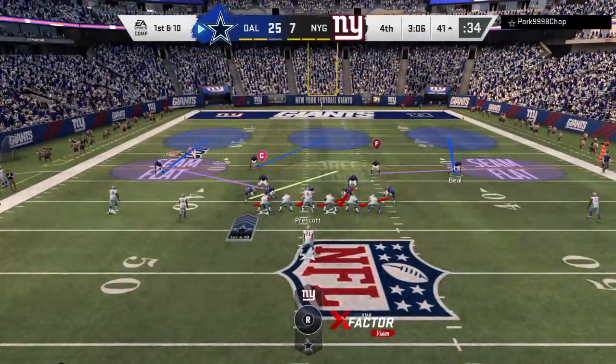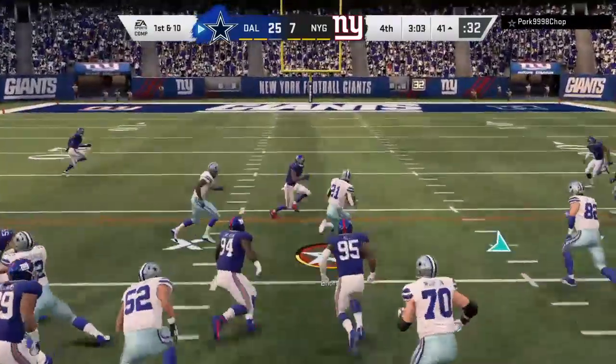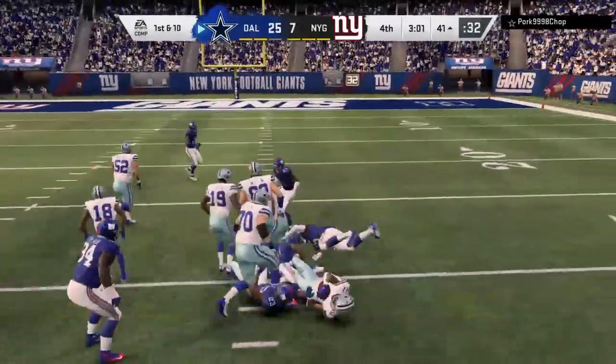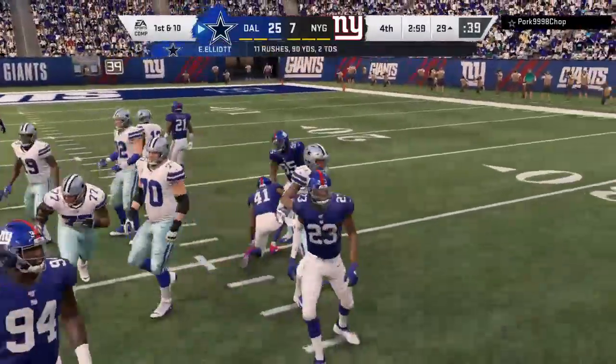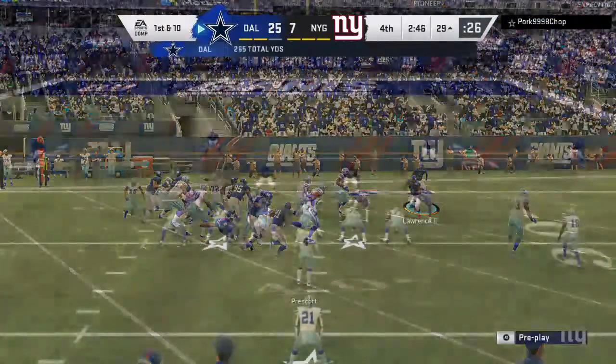Crunch time, defense. They'll run on 1st down. It's Elliott. And he's going to get this inside the 30. It's a gain of 12, and the Cowboys pick up the 1st.